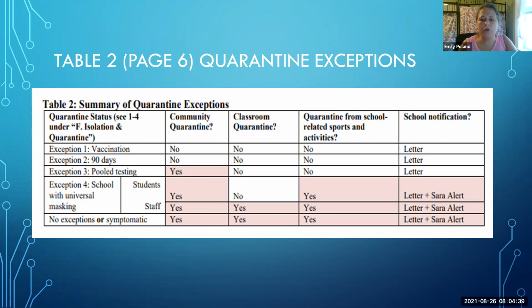So on the close contact tracing list, remember when you're filling out that contact tracing template, the only people that go on that list are those that have no exception to quarantine or only have the exception from masking. So if the exception is that they don't have to quarantine because of the universal masking policy, and that's just from the school day, put them on the contact tracing template. Those people will go on that contact tracing template.